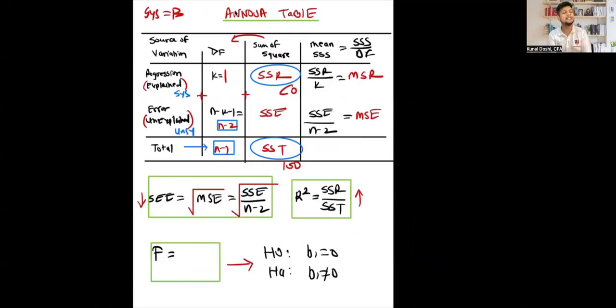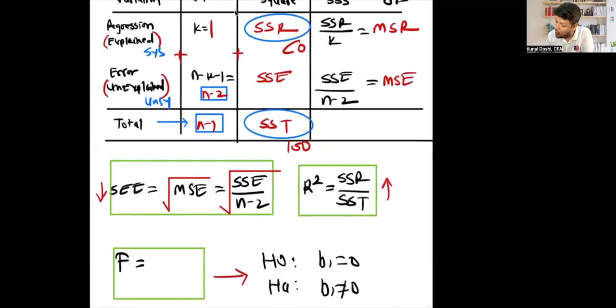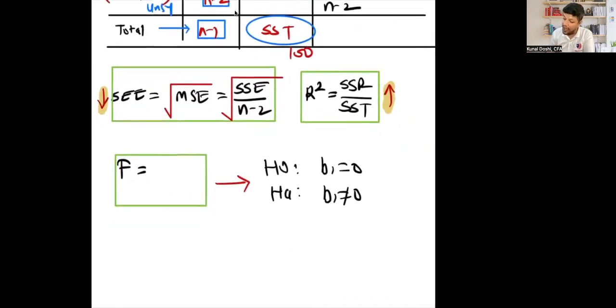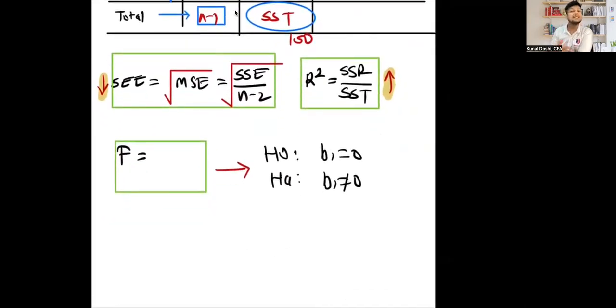Now, guys, do you want most of your risk to be systematic or unsystematic? Means, do you want most of your risk to be explained or unexplained? You want most of your risk to be explained, right? So your R square should be high. And unsystematic risk, which is sum of square error, should be low. So if your R square is high and if your standard error of estimate is low, then we call the model that I used here, y equals b0 plus b1x, fit and good.